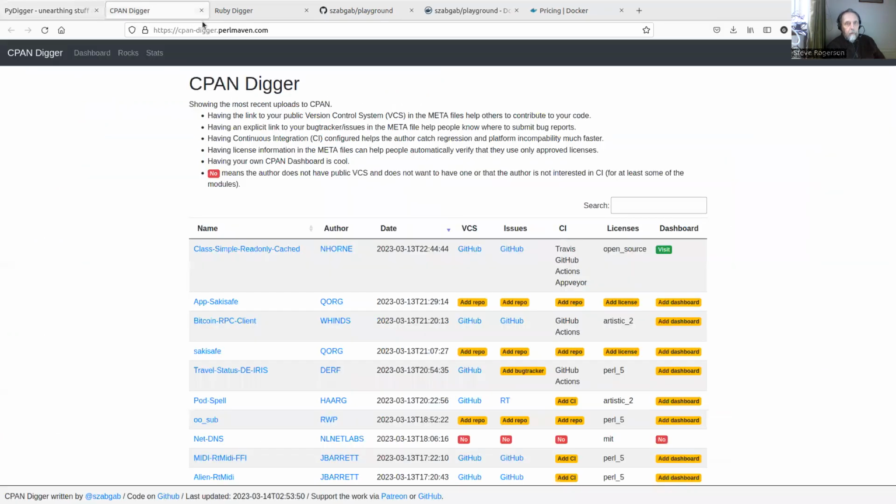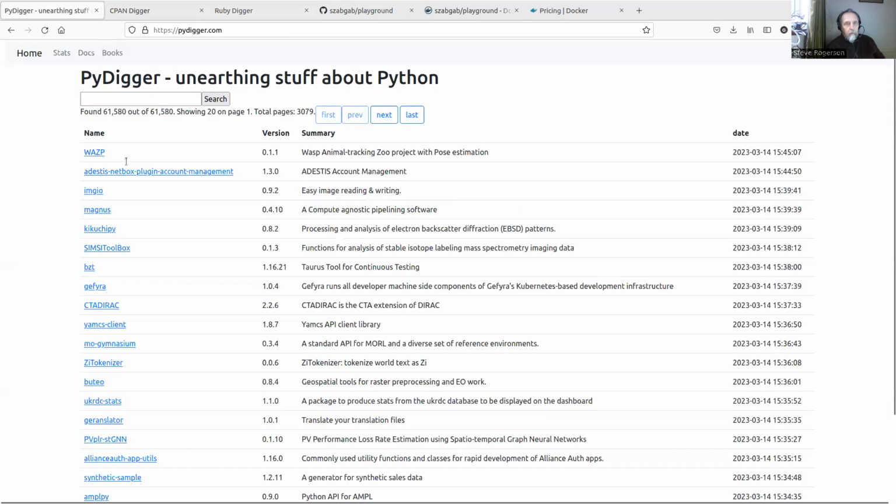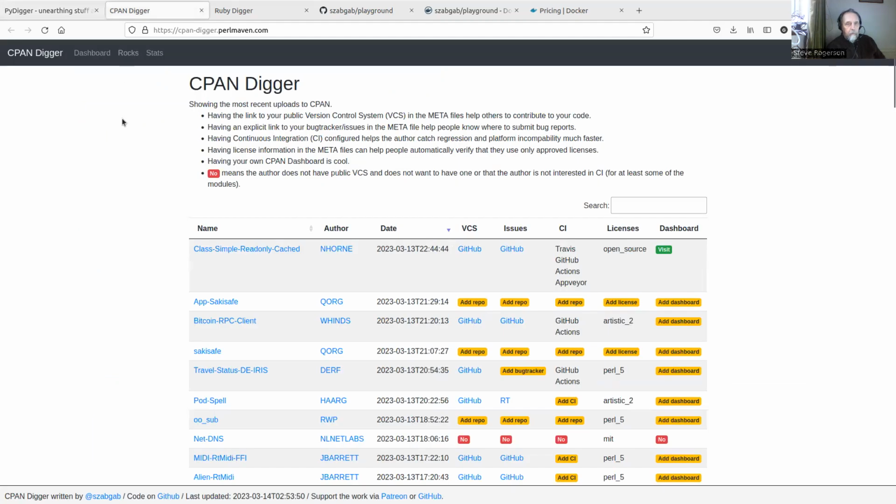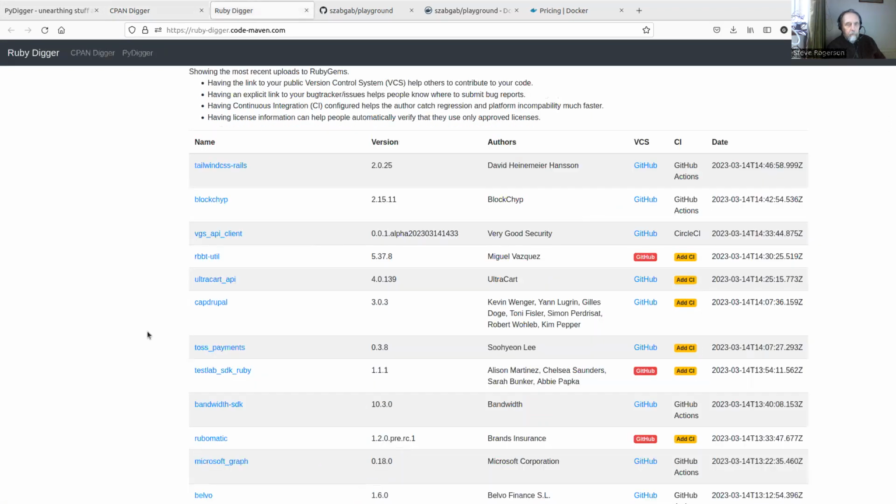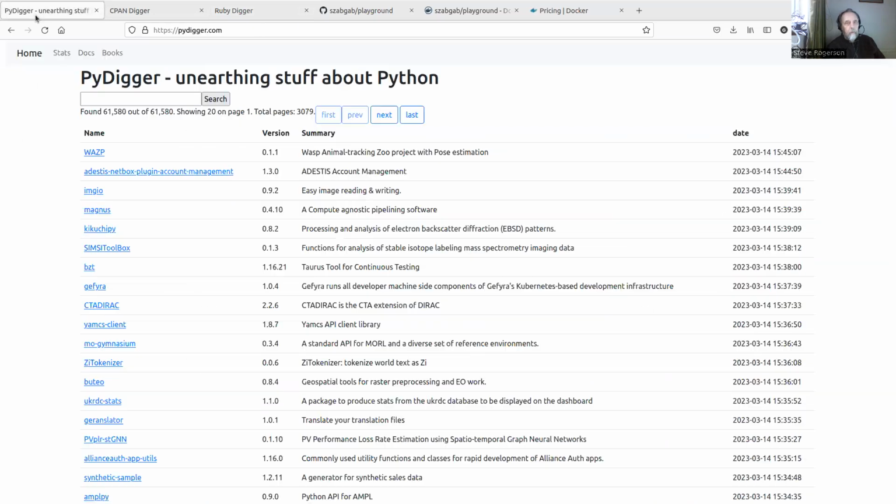I have these three projects now running: the cpandigger, the RubyDigger, and the PyDigger, collecting data from the respective third-party library repositories. It's called cpandigger because it's fetching data from CPAN. The RubyDigger collects data from RubyGems, and I called the third one PyDigger.